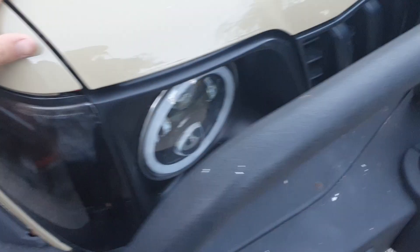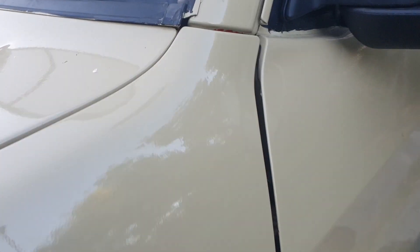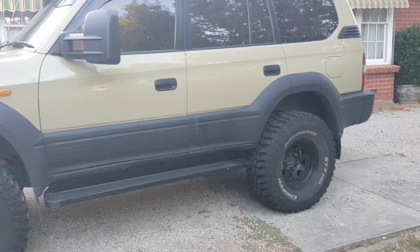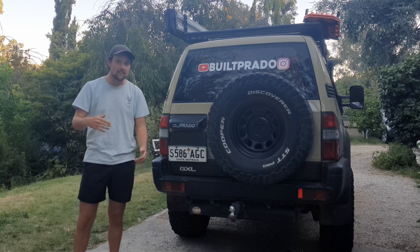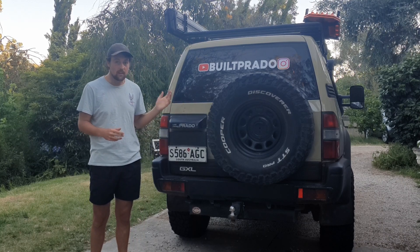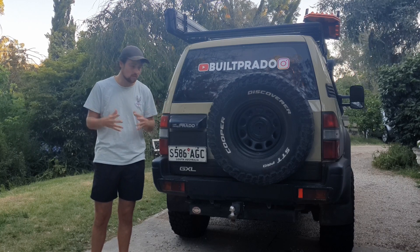You can see where I painted over it — it's slightly indented, not the same thickness. The touch-up paint does nowhere near as good a job as it should. Down here, that damage is from the bonnet being open and scraping against the aerial — not their fault at all. They did go over some rust in a few spots. If you stand back, like in all my videos and photos, it just looks like a nice car that's been painted, which it is. I'm obviously happy with it. At the end of the day it was $800 plus the bonnet — technically $900 — whereas my first quote was $4,500. At the time the car was $5,500, so I could have almost bought another Prado.